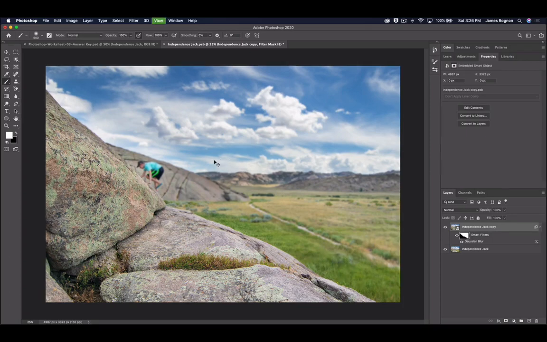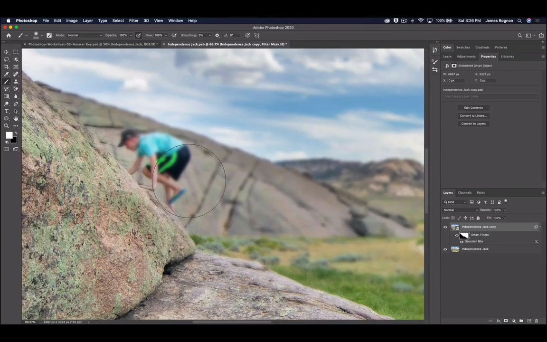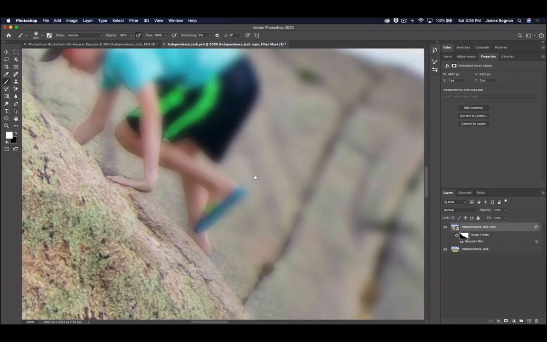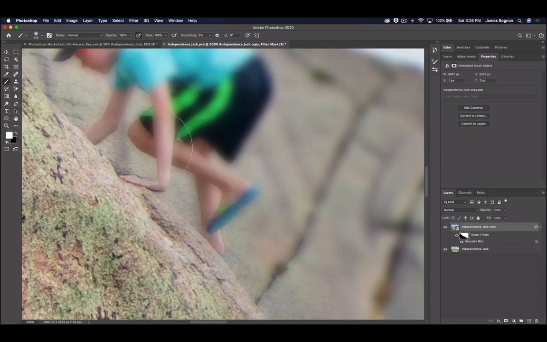So let's say you didn't quite get the depth of field that you wanted in the shot, then we can come in and we can adjust it. So I'm going to come in and bring him back in a little bit, and it doesn't have to be perfect for this. You'd probably want to spend a lot more time.